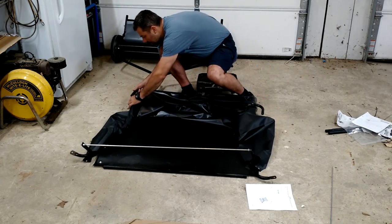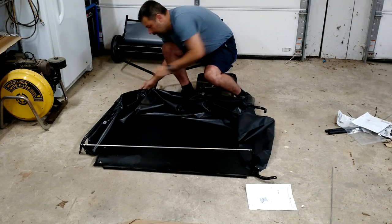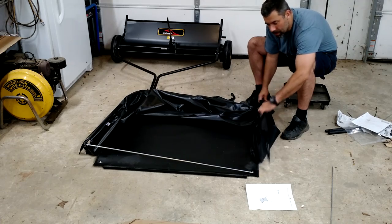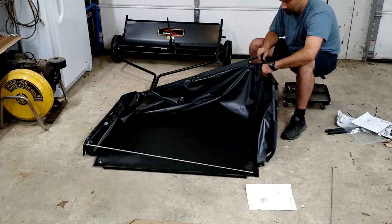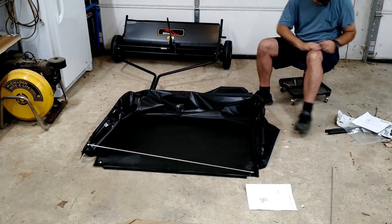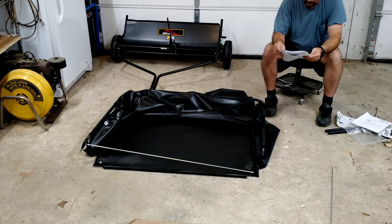Slid through there. Go ahead and hook these up. So, slide that through there. Same thing here. Great. All right, time to take a look at the map again, or the directions, see what else we got going on here. Good. It all looks good.